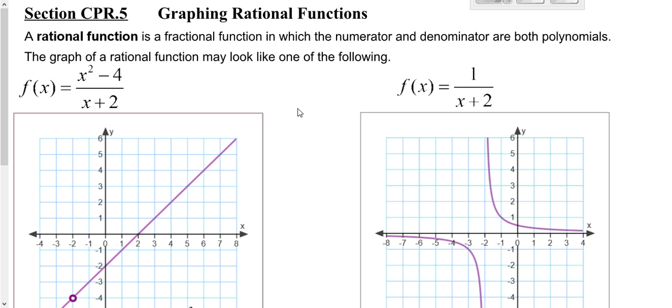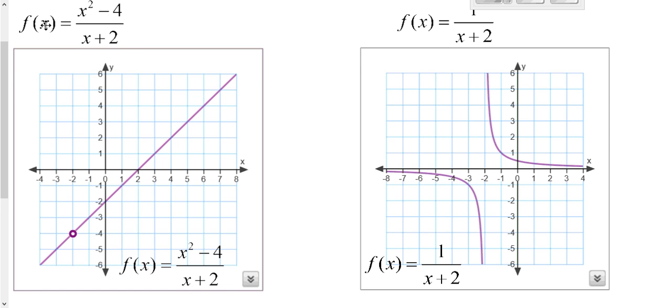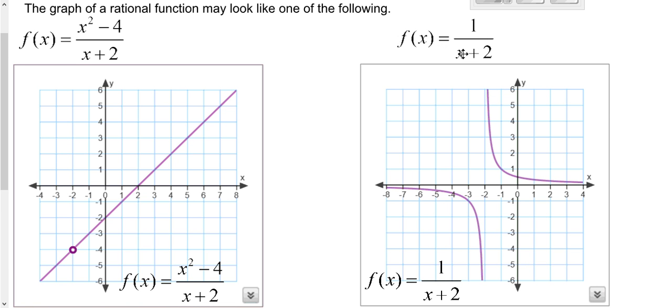Same idea over here. So when we take a look at this one here, we graph it, we're going to have issues with both of these whenever the bottom is 0, because we cannot divide by 0. So on this one over here, what causes the bottom to be 0 is x being 2, negative 2. So we end up having a vertical asymptote, a vertical line that your graph gets close to right here, but never really crosses. Over here, we don't have a vertical asymptote at x equals negative 2, but we still have a problem at x equals negative 2 because it's what causes the bottom to be 0. We actually have a hole in our graph.